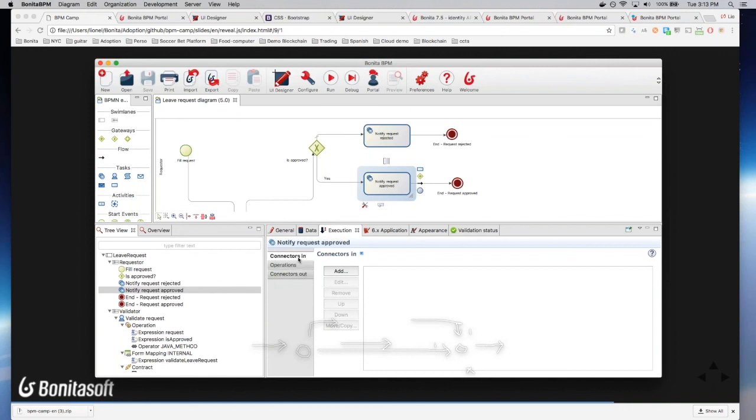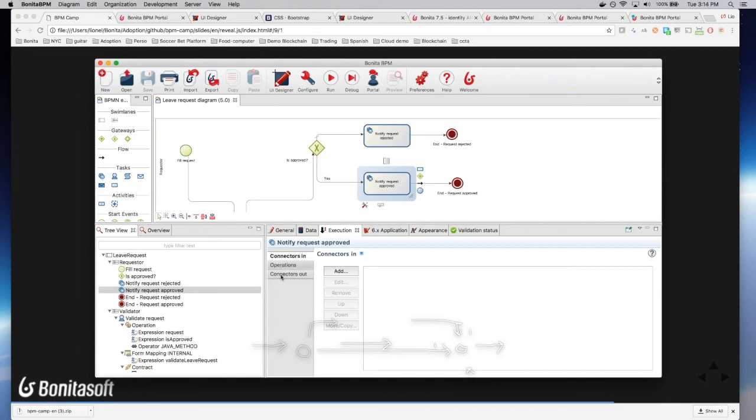So when you reach the task, the connector will be executed, and out it's when the task is submitted and the contract has passed and everything. Before we move to the next thing in the process, we will actually execute the connector. You can declare multiple connectors in and out, and they will be executed in order of appearance.